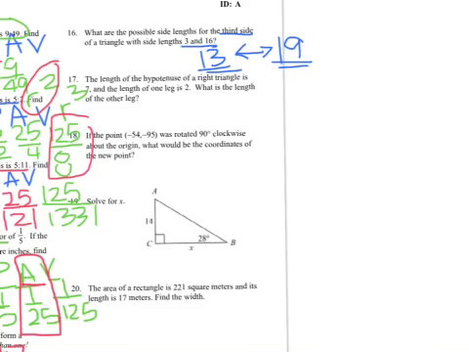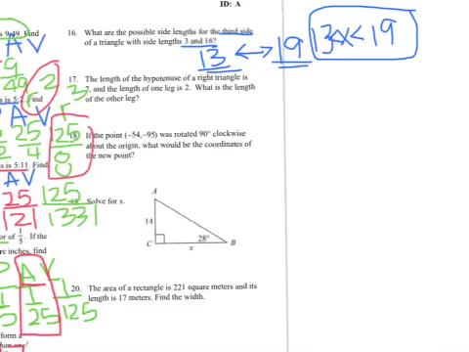So the way that we write that with an inequality, that's why it's called triangle inequality, is like this, where it has to be a little more than 13, but a little less than 19 to work. Number 7 is review. I think this is to get you ready for your final.